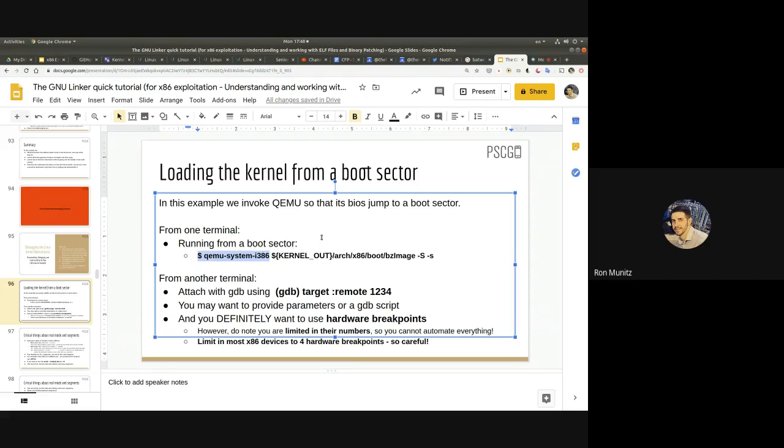And one of the things that is a little bit harder to grasp sometimes, and too bad I didn't connect the camera so you can see the expression on my face, is that GDB and QEMU behave differently in combination in different versions of them.